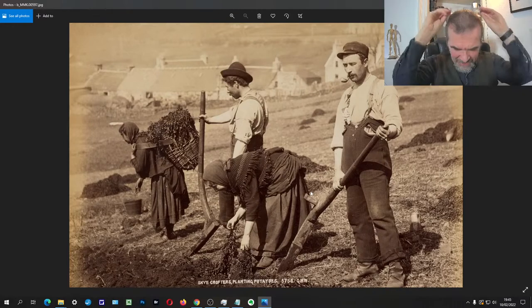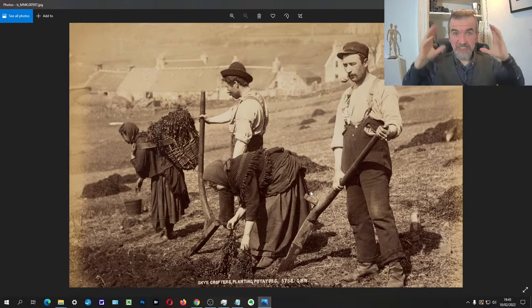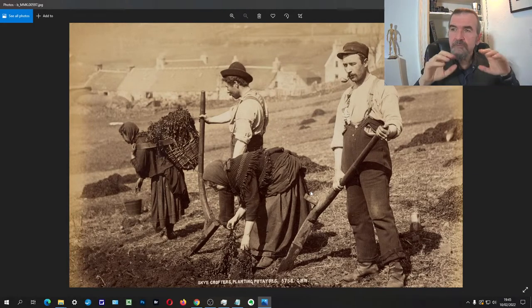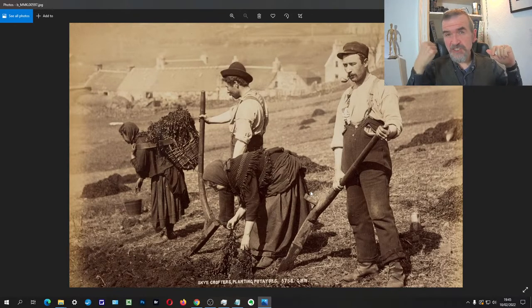I remember, when I was young and occasionally got to hold my dad's camera, the general instruction we were always told was, make sure when you're taking a photo, you've got the sun behind you so everything is lit up. And actually, since I've become a photographer, I've realised that's the worst piece of advice you can ever be given. Because if you're taking photos of people and the sun's behind you, the sun is going straight in their eyes and that is making everybody squint.